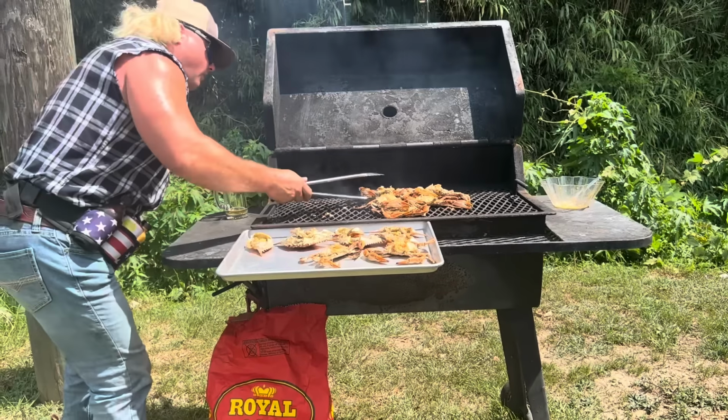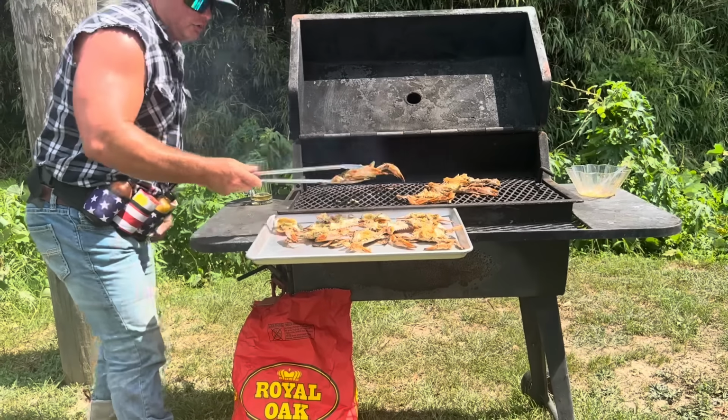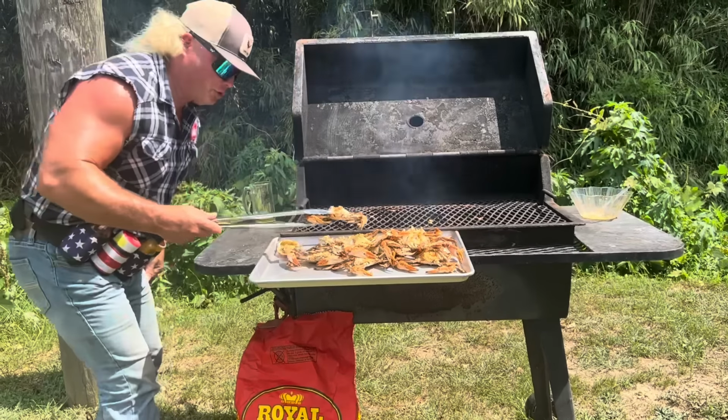Barbecued. Oh, no. You got to steam crab, dude. Nah, in Louisiana, you do what you want with your crabs, brother. Your old lady gets crabs. She gets flea and tick shampoo, T-Boy.